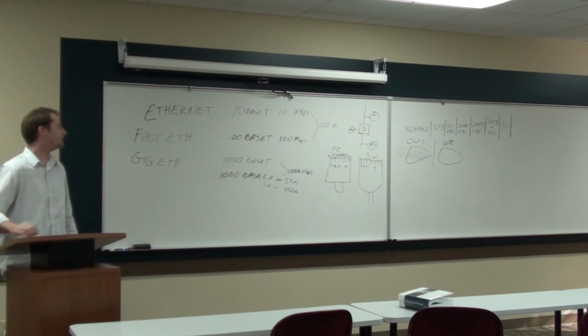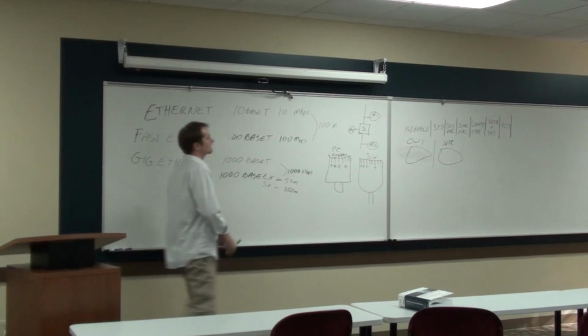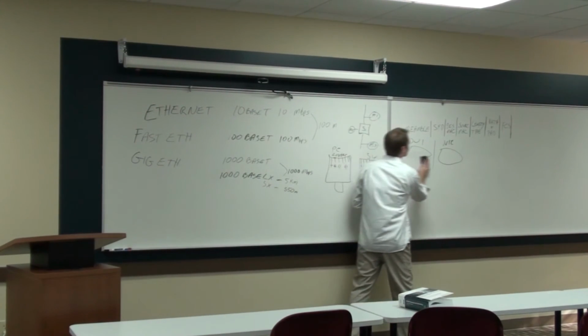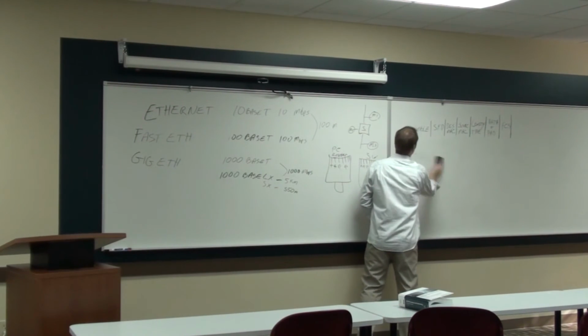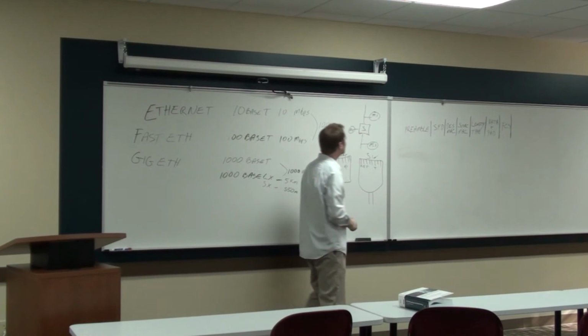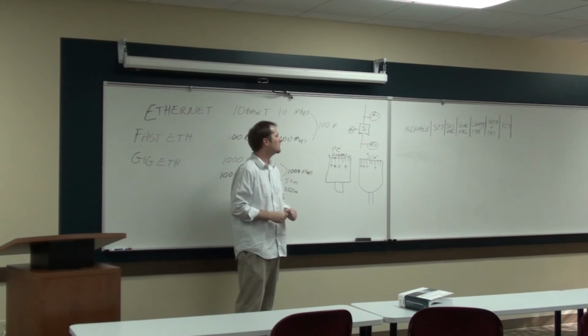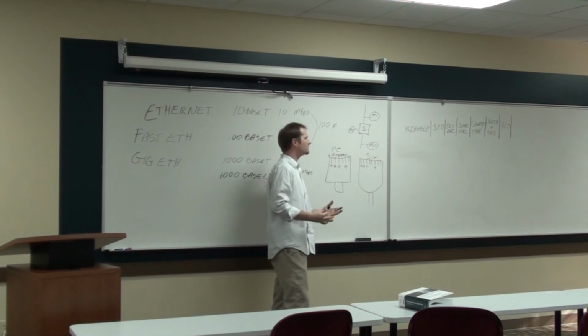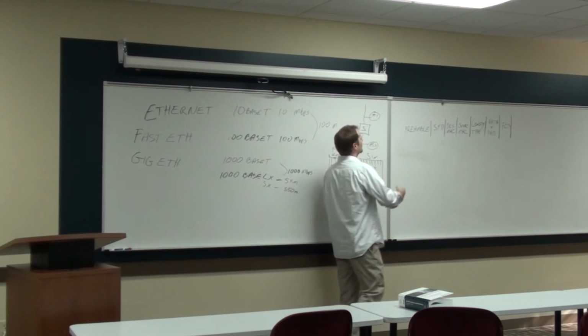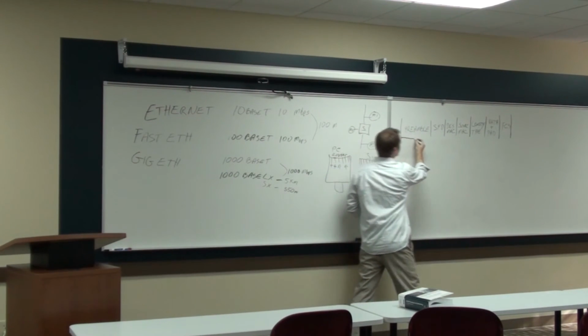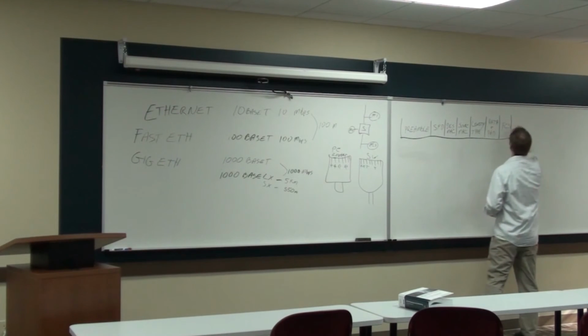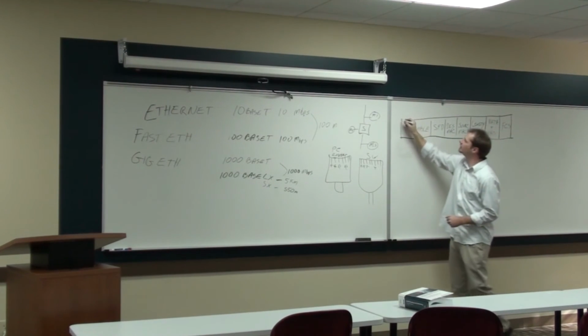And we can get into framing. Framing's pretty cool. It's kind of complicated. It's still pretty cool. So when the computers wanted to talk, there had to be some way for them, a standard for them to communicate, so that way any device could communicate on the network. So a layer 2 function is framing. And this is basically just what a frame would look like, a unicast frame for Ethernet.